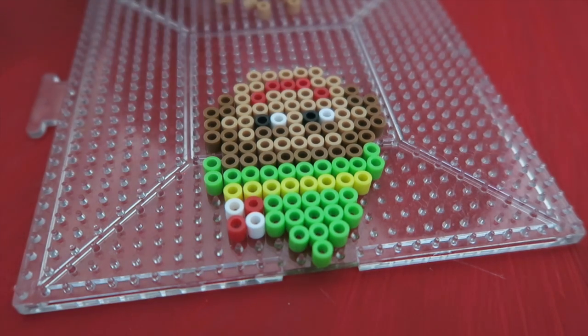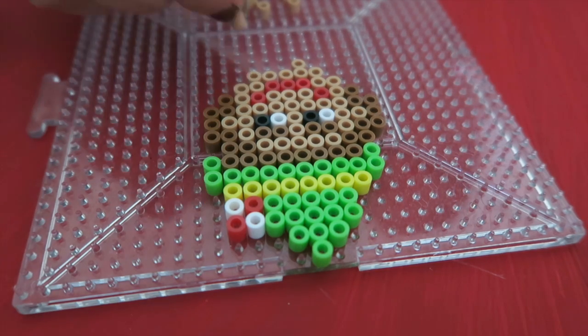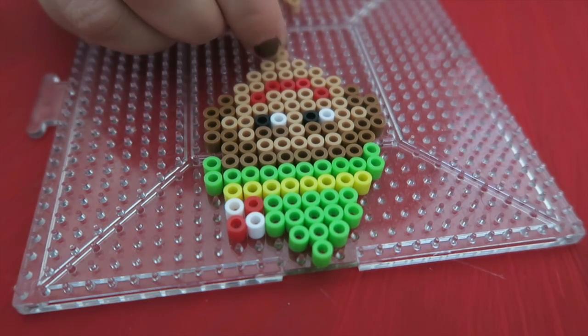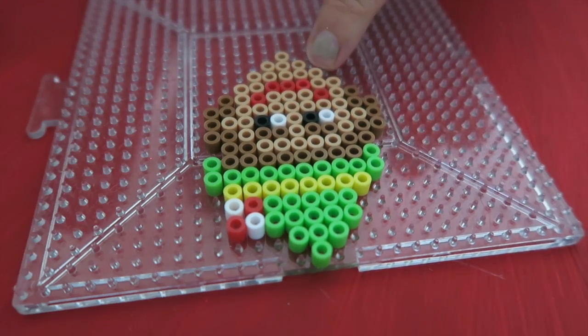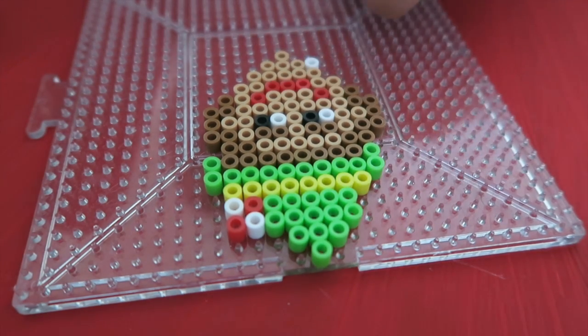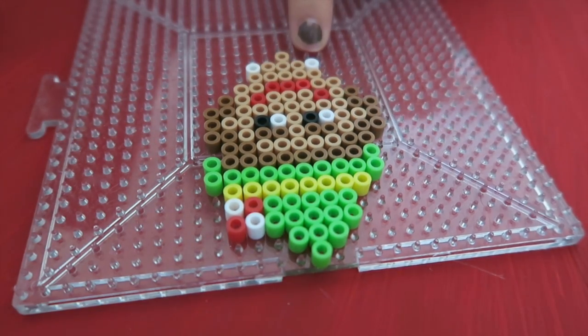So that is 5 tan. Next, we're gonna go in again 1 on each side, which gives us 3. And then 1 down for his neck. I need to go back a row, and we're gonna put white here, 1 in, 1 in. Okay, I had to Google a picture of Buddy.